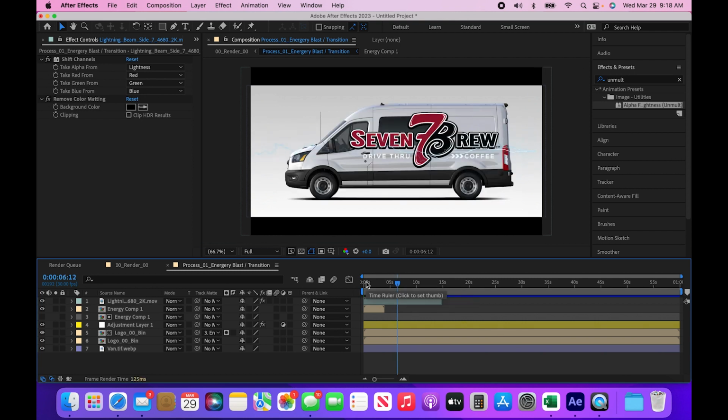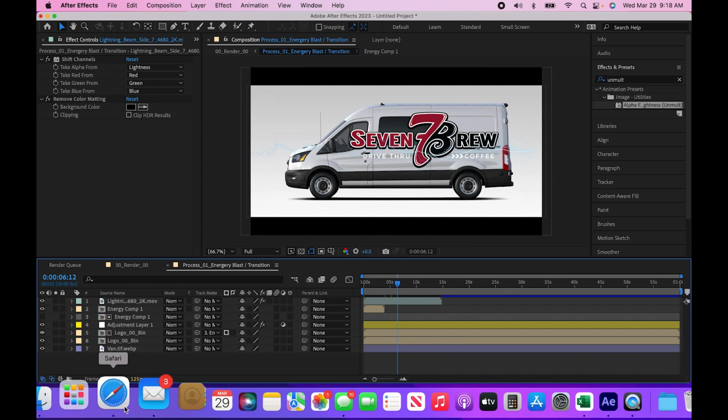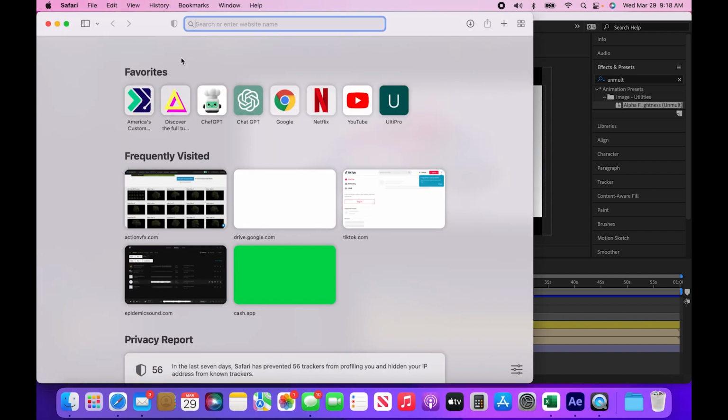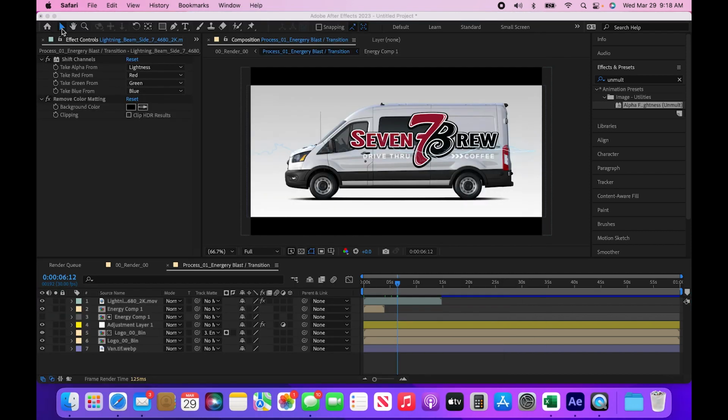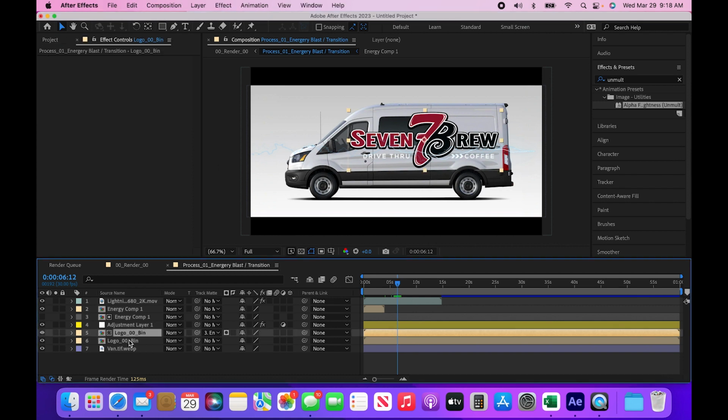And really the key with After Effects and adding these VFX assets from Action VFX or whatever you're using, the key is having those interact with your actual footage.